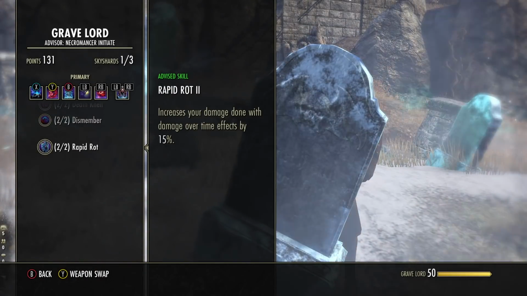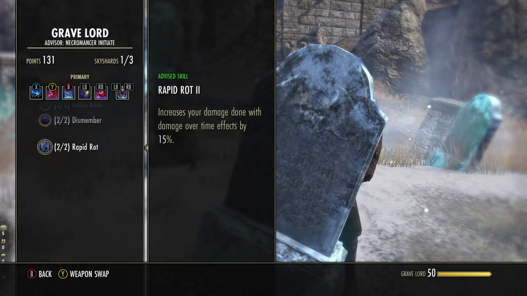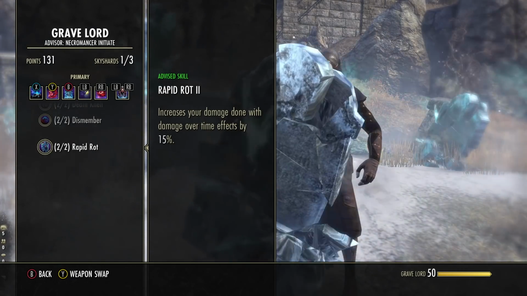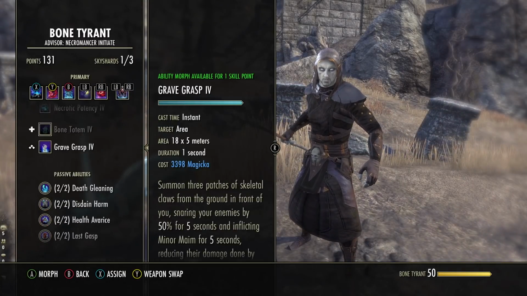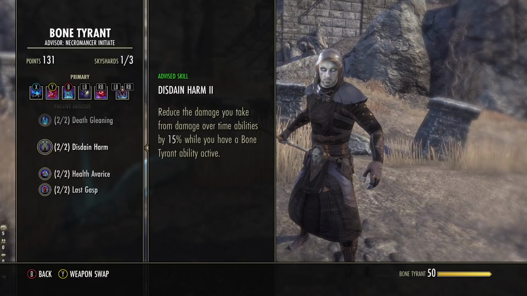And then Rapid Rot increases your damage done with damage over time effects. Blood Mist and some of our other abilities are damage over time effects, so that's really good. Bone Tyrant, we get some sustain back, Disdain Harm. This reduces our damage taken from dot effects.